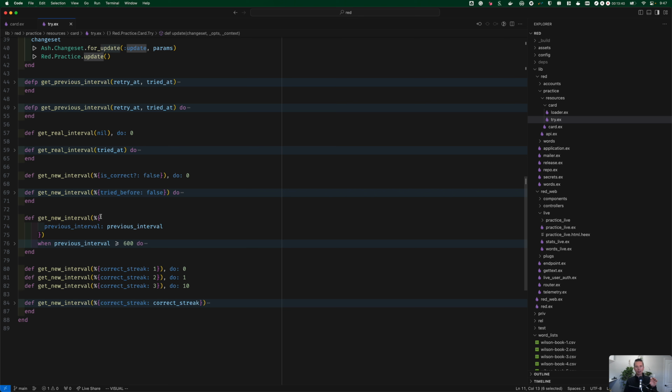But my app is a spaced repetition app. And so that's kind of what I like about Ash, is that it lets me focus on the things that are interesting. And all the mundane things of creating a context and creating accessors, functions, and writing functions and everything, creating migrations, all of that is handled by Ash in a very elegant way. Do I think you should use Ash?